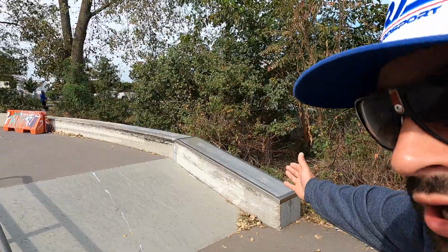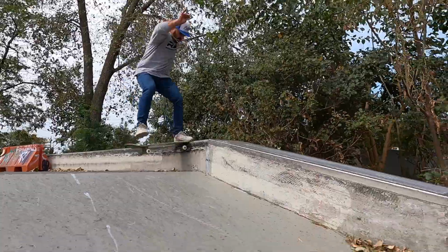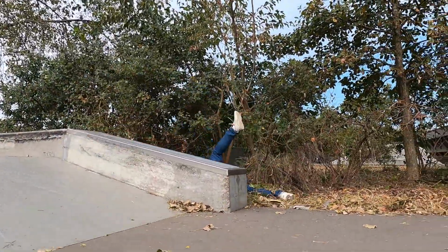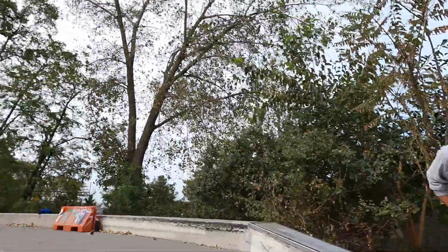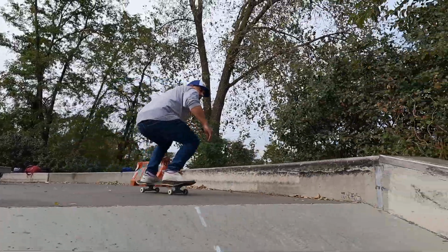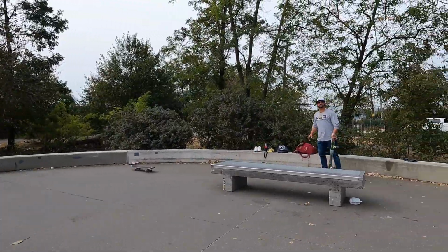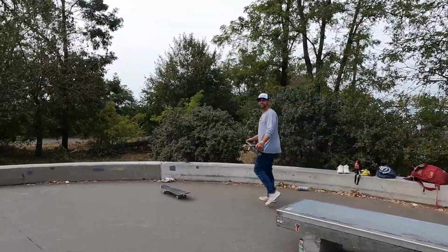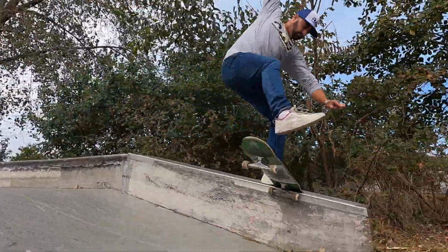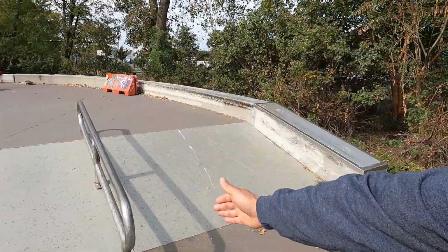Now look at this. There's a hubba, and it's a little bit smaller than what we just showed you. There's that bush garden I'm talking about. Yo, can you give me a little wipe real quick? That looks fun, though. A real one for your nose slider. Connected to this bank, to this rail.